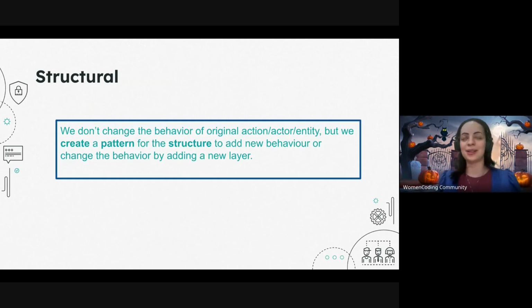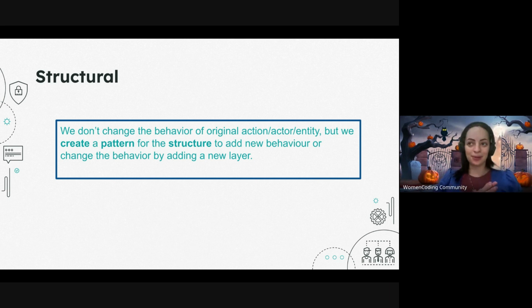If I try to explain in my own words what structural patterns are, it's when we don't change the behavior of the original action, actor, entity, whatever, but we create a pattern for the structure that allows us to add new behavior or change the behavior by adding a new layer.